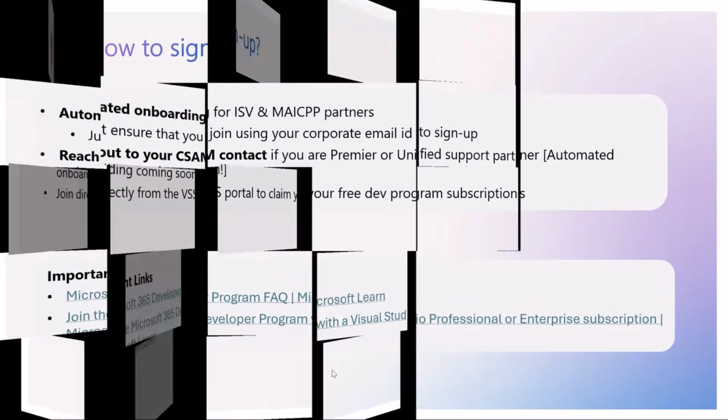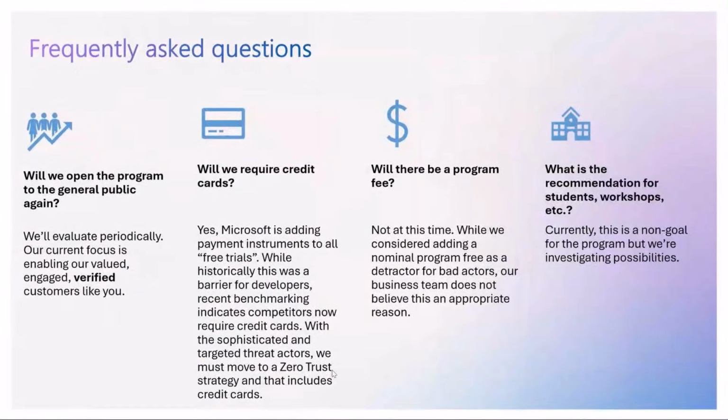Moving on to some frequently asked questions about the program: when will we be open to the general public again? So we keep evaluating that periodically. However, our current focus is enabling our valued, engaged, and verified customers like you. I already spoke about the eligibility criteria. So at the moment, the program is open only to the eligible partners that I spoke about.